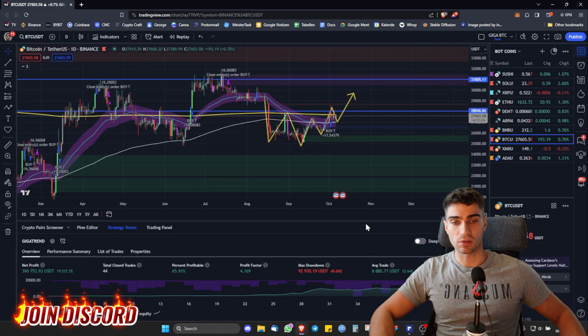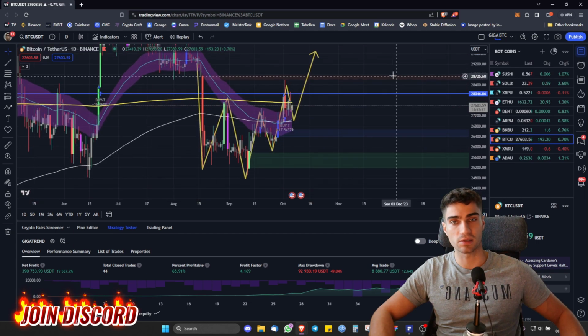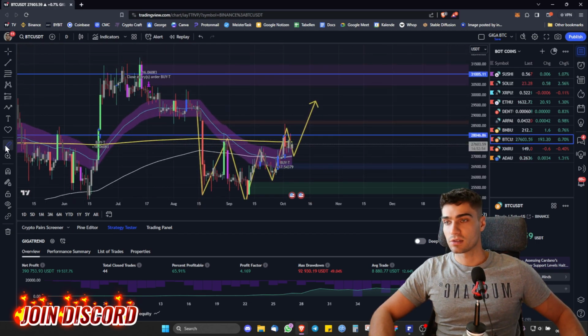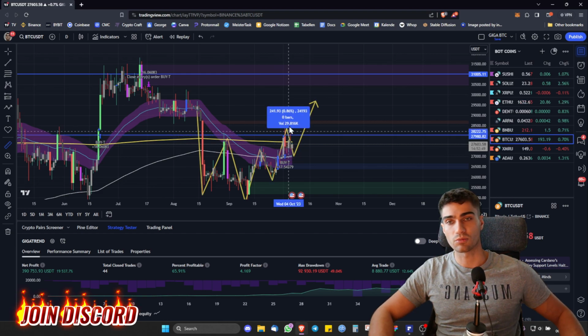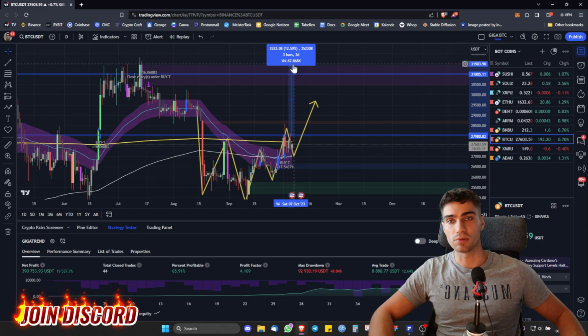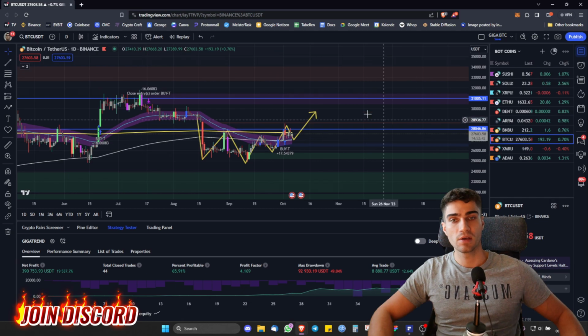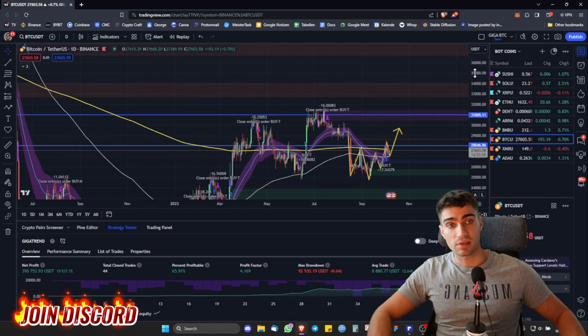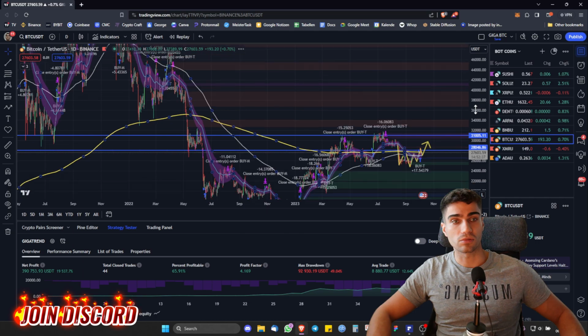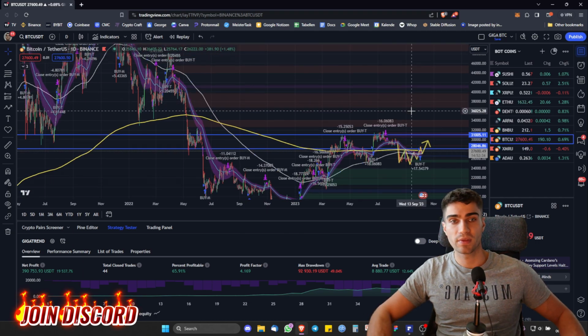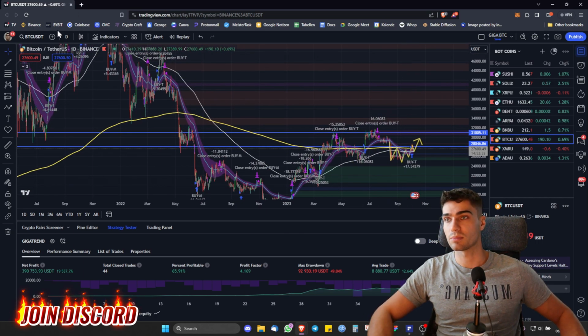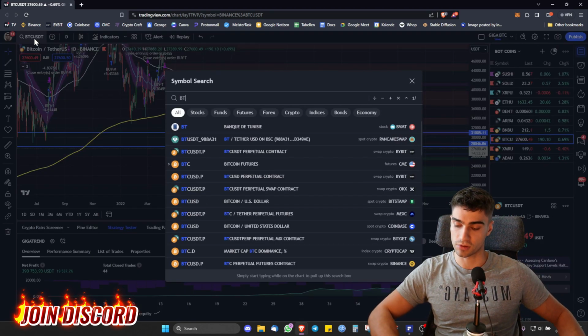Also, if we take a look at our algorithms, whenever a long signal is flashing, we do have an average trade profit of 12.64% statistically seen. Let's check. If we would enter a trade here at this blue entry signal and we go up 12%, we would be exactly at this point here and recovering this candle. Are we going to move higher than that? Is it possible that we can even go up to near the 40K region? Absolutely, yes. Let me show you why I think this is possible.